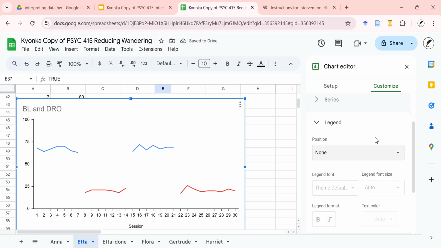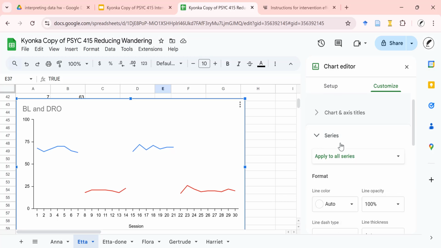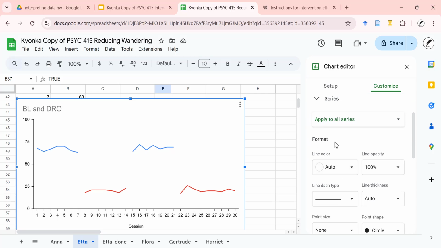All right, moving on up. Let's look at the series section of the Customize tab. And by default, any changes we make will apply to all series. So the changes that we want to make are we want the blue lines and the red lines to look the same, and we want to see the actual individual data points.